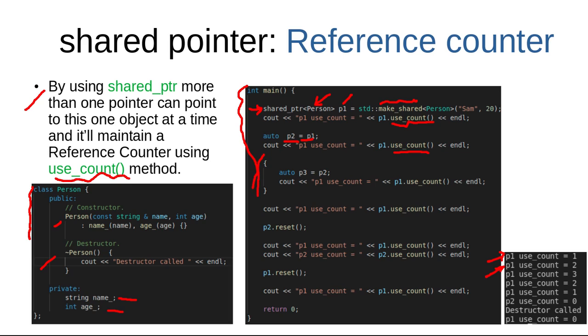Here inside this scope, I assigned p2 to a new pointer called p3. So p1, p2, and p3 will point to the same object, and the use count will be equal to 3 in this line. At the moment it exits the scope, p3 no longer exists, and so only p1 and p2 remain pointing to that object. If I call use_count here, it should return 2, as you see in this line.